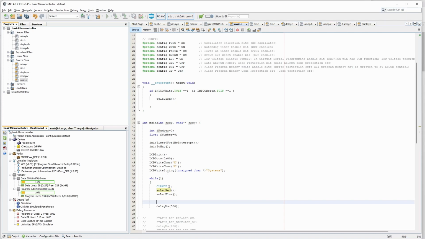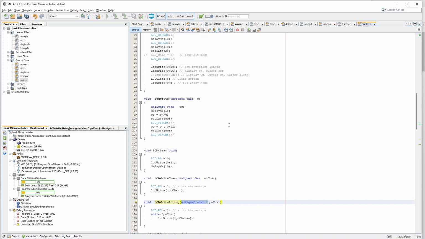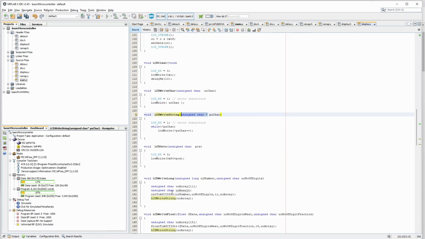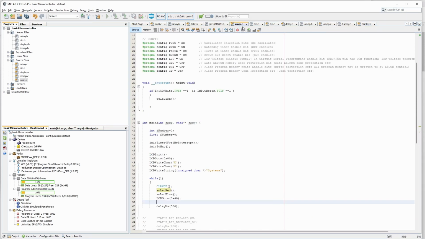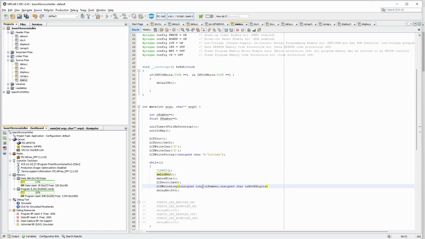So now if I have to go to the second line, let me go to the second line, that is 40. Then display dot c, I'll take LCD long. The number is this.